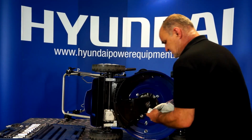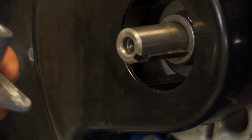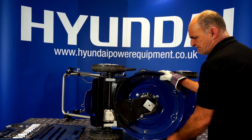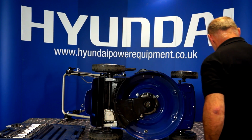Okay, I'll put that to one side. Next thing I'm going to do is put up the drive coupling and its spacer. So when you put the drive coupling back on, you'll see a little keyway. Put it on, rotate until it picks up the key, and then it'll just slip back on. But make sure you don't lose the spacer or it'll go too deep.